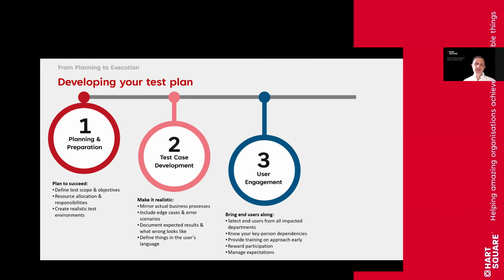Number 3, a really important point here is ensuring that you can engage your test users, your UAT users, early on and make sure that you've got the right skills to be able to do effective user acceptance testing. Try and select a broad range of people from across your organization and from across your departments. I think you should have key people, product owners or solution experts or subject matter experts or product champions, whatever they might be, have them involved.